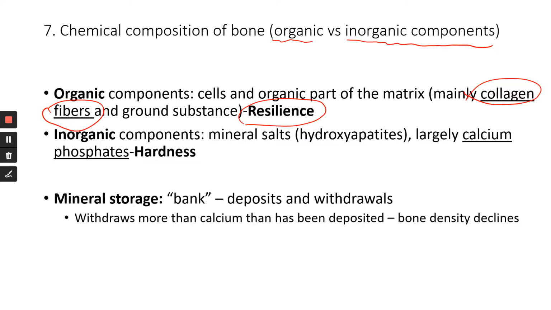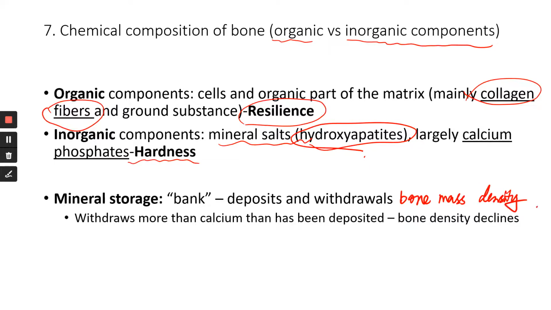You also have inorganic components, and this is actually the majority of bone matrix, over 60%. And that's mostly mineral salts, and specifically hydroxyapatites over here. And that's basically salts of calcium and phosphates. So these inorganic mineral salts are very hard, so they provide hardness. So that's what makes your bone really strong, like really hard, compared to soft tissues or even cartilage tissues. So we kind of talk about this a little bit. So this is kind of related to the bone mass or density.